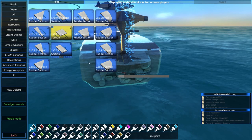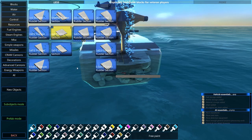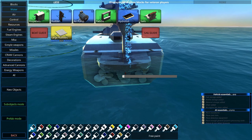Large rudders come in sections — you build your rudder up and can mix and match however you want. Each additional block you add is going to add a little more control authority to the rudder. Rudders are only really able to turn you left or right. When controlling a ship, you generally only control the forwards, back, and yaw axes — you don't need much up and down, though we'll get into that with hydrofoils.